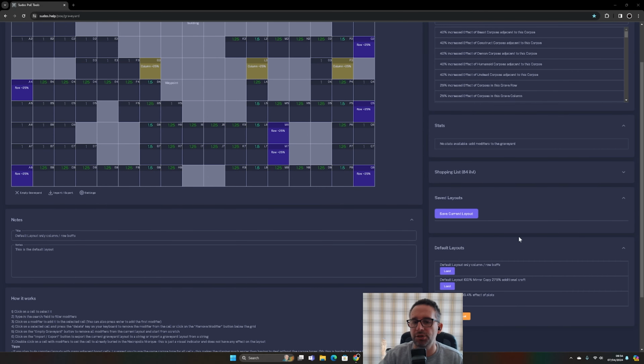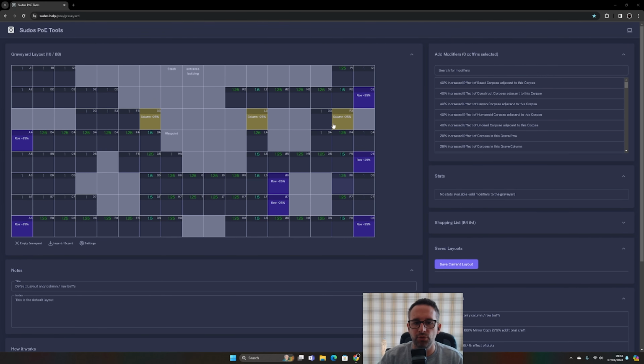But what this website does is show you the layout that you want to use if you're crafting items. So the one I used is default layout for column and row buffs. What this does is you will put certain corpses that give buffs to column and buffs to rows in certain places. And then you can see here it gives you increased modifiers for a lot of plots. So your more expensive ones you put in the 1.5, the very, very cheap ones you put in 1, and then the middle cost ones you put in the 1.25. This just means that you have to use less corpses and you get better effect from those corpses.